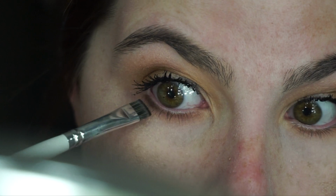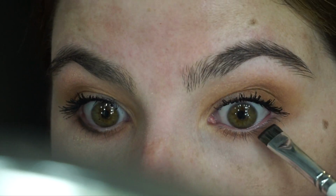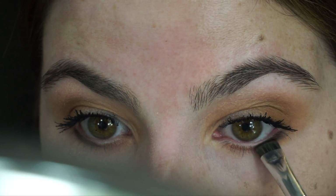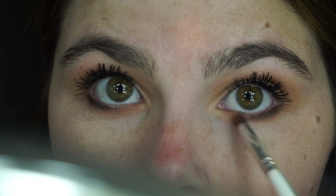My next step is going to be taking a flat defining brush that looks like this, and I'm going to go in with a really, really dark brown color, and I'm just going to stamp it into the outer corner. Now, if you want, you can take a Q-tip or your blending brush again and blend it a little bit more. I personally like it to be a little bit more harsh, so it's totally your preference.